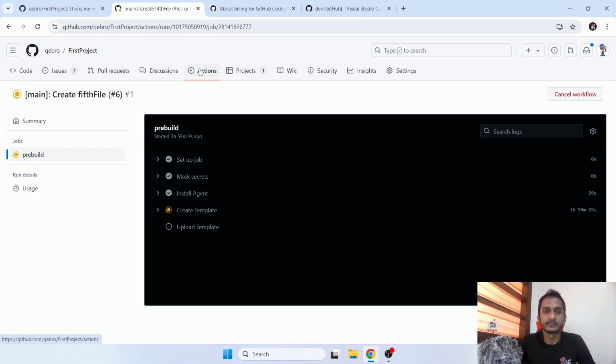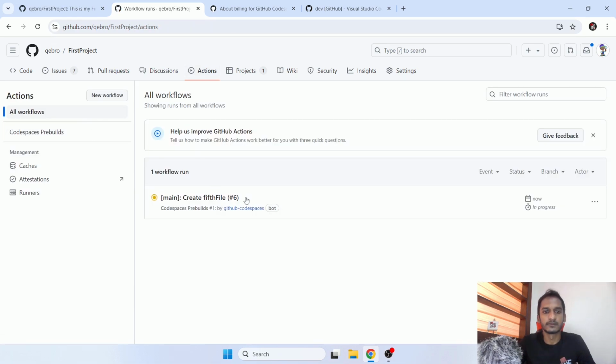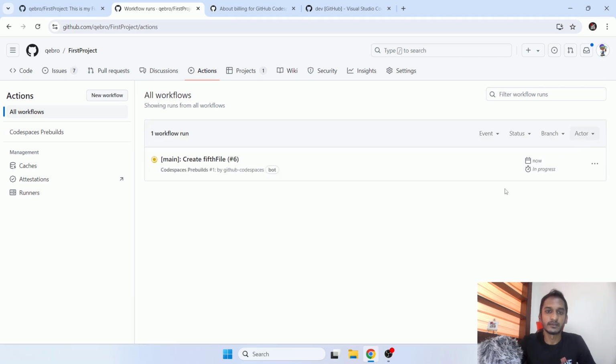Here now you can see it was changed to the GitHub Actions tab. I will go to the Actions tab, and here also now you can see I have one workflow already created for our Codespace pre-build and in progress. Here, if you need to cancel this, you can cancel it from here. And GitHub Actions is also the same. For the free account, the number of hours will be limited. If you need more, you can pay and get these services. Then if you need to create a new workflow, you have the option in the Codespace pre-builds. It's still running.